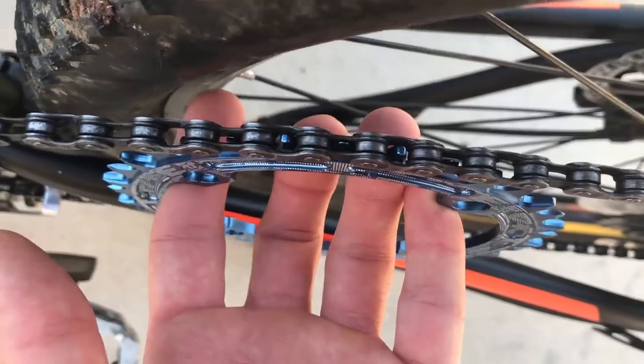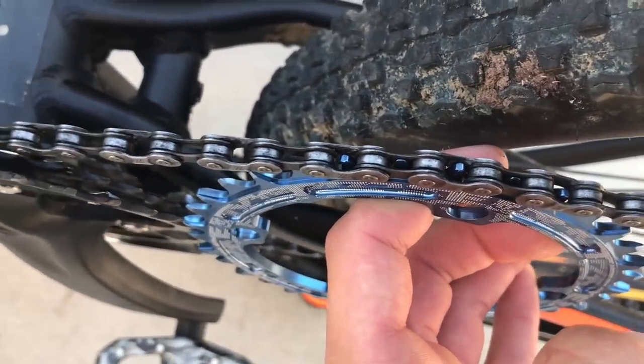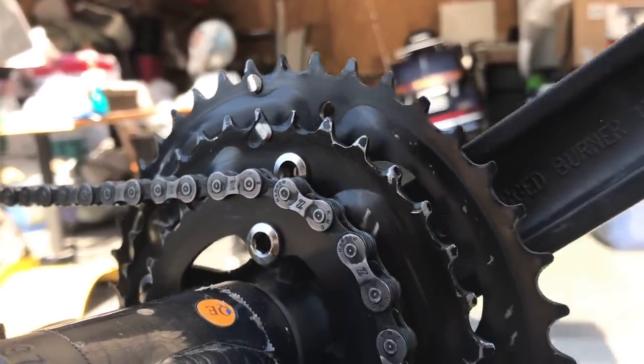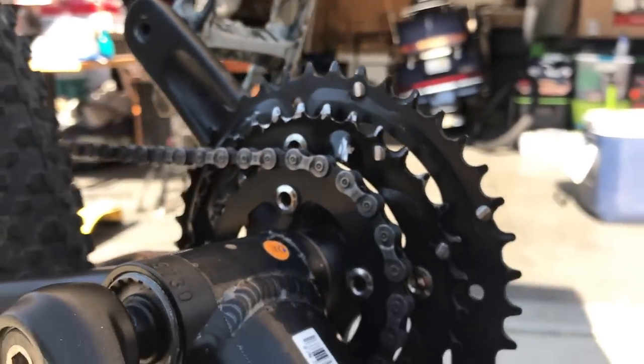I may have done something stupid. I wanted to convert my 3x8 setup to a 1x8. Now I know the climbing ratio is not going to be good, but hey, a 1x8 looks sleek and adds to the simplified look of a hardtail.